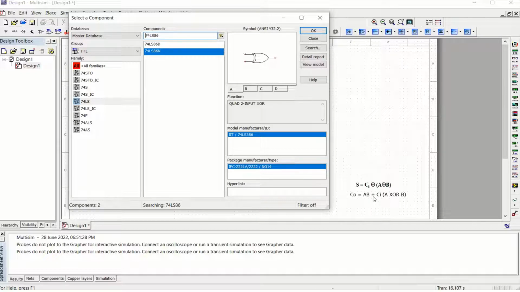Then what we need next: for realizing carry I require an OR gate, AND gate and XOR gate, which we have already taken. The same part we have taken, therefore we need not have one more XOR gate. AND gate as well as OR gate we require. So let us take the AND gate first.